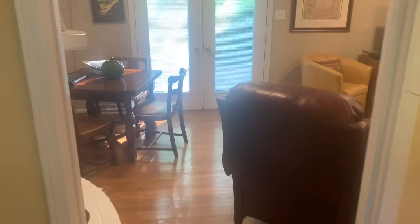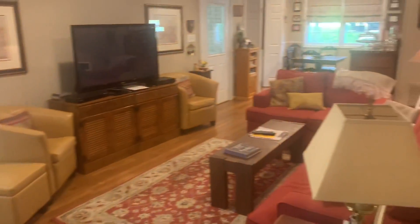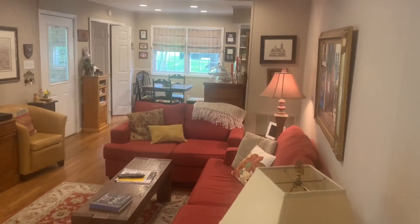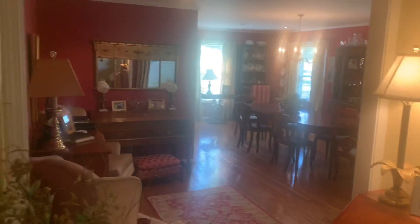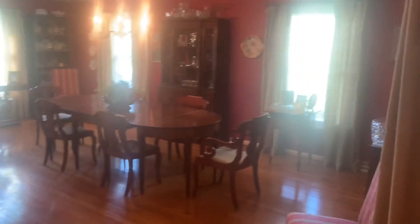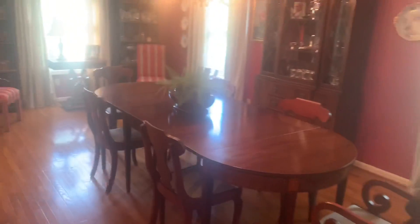Coming to the front door, you've got the living room and dining room kind of together here. They've got a little bit of a dining section here, but this is your living room. And then you've got access around to the kitchen over there. Over here you have a huge area they're using as a dining area. Some sun glare today on this video.